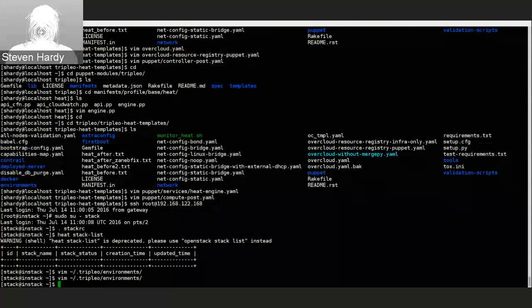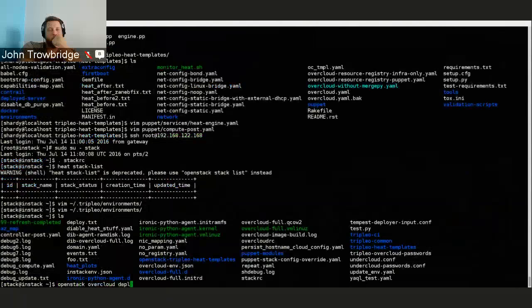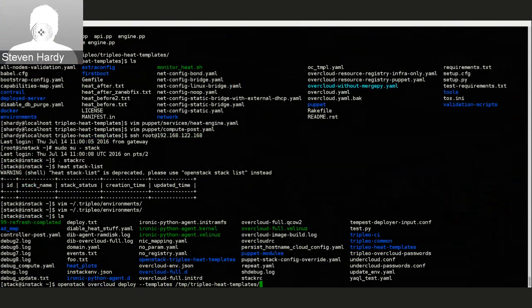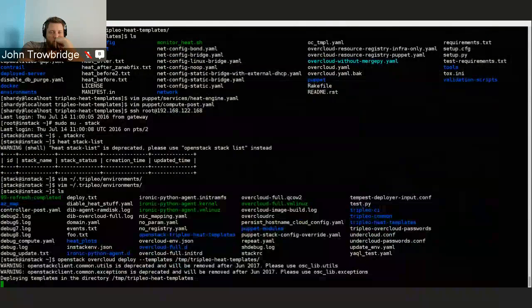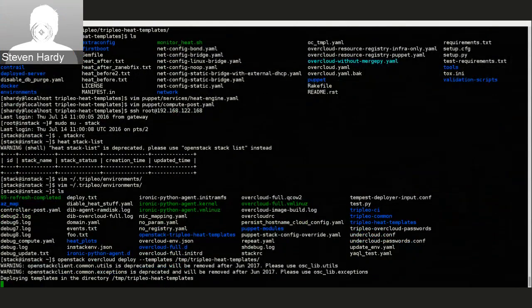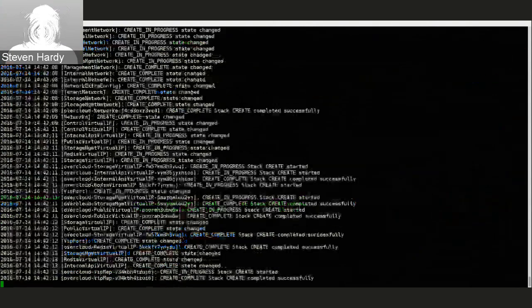But let's do an overcloud deployment. Okay, so I've got a more recent version of tripleo-heat-templates, which I've SCP'd over into /tmp. And you can just reference that simply by giving a path to --templates. I'm not going to pass any environment files because other than those two in .tripleo environments, I don't need any to do the basic non-HA deployment. Okay, so this is going to start deploying, and then I'll exit out of tripleo client so we can see what's happening under the hood in a bit more detail.